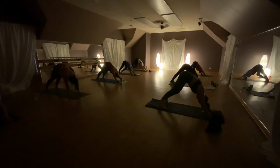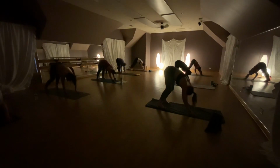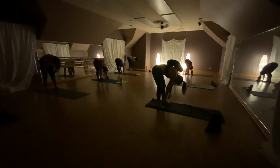Find a steady down dog. Walk your hands to your feet to forward bend on the back of the mat. As you relax your torso down, keep hanging down. Knees can be soft, knee bend or straight.